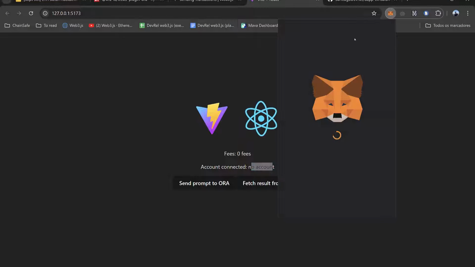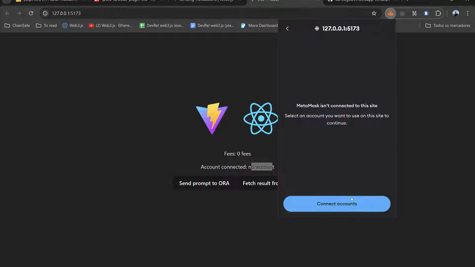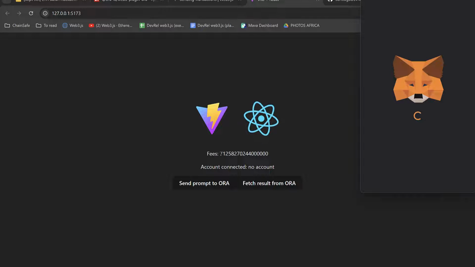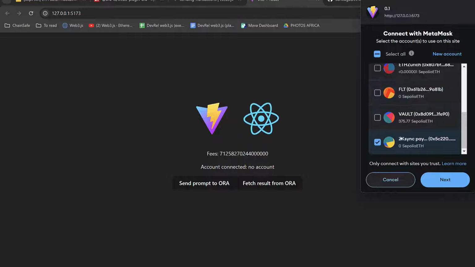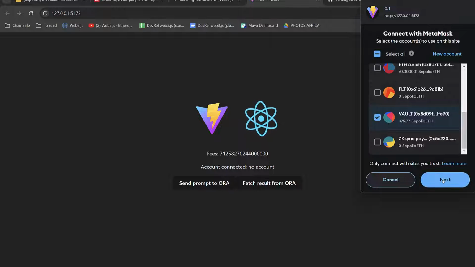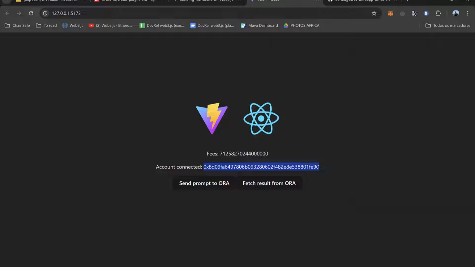which is really important because normally when we have a dApp, we always need the user to set an account, right? So okay, I have no wallet connected. So if I click here, first it estimated the fees, and then MetaMask popped up and asked me, hey, connect a wallet. So I will connect this wallet. Next, confirm, and then account connected. I just connected that account. Does someone have any question with this? This is a really important thing, using web3.js to connect the accounts to the dApp. Clear? Yeah.